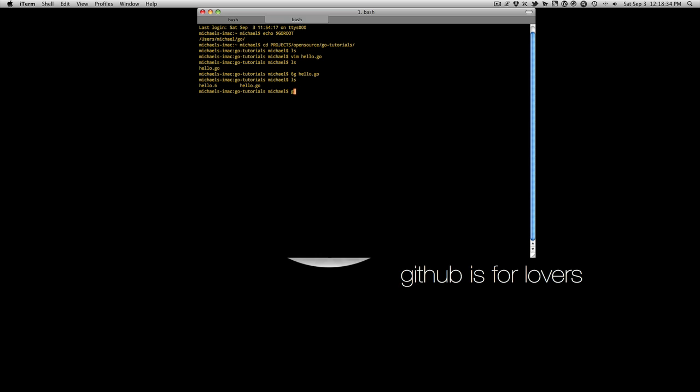And so now we do 6l and then hello.6, and then this will create our program, and we have a 6.out. So now we can run this 6.out, and you can see our hello Mike that came in. So we didn't have a line break, so that's why it ran on. So our environment's set up, it's working, we can compile. So now it's time to jump into the code in another video.